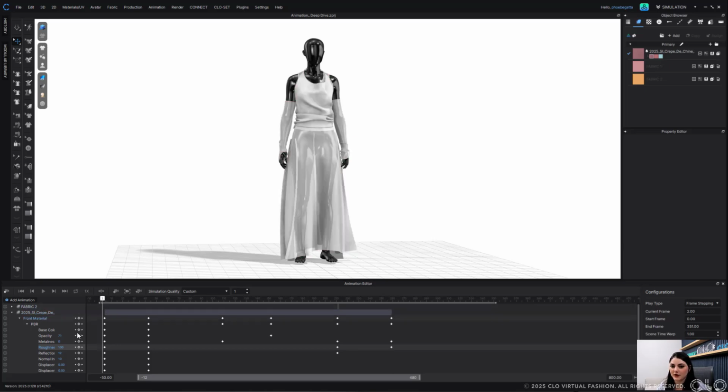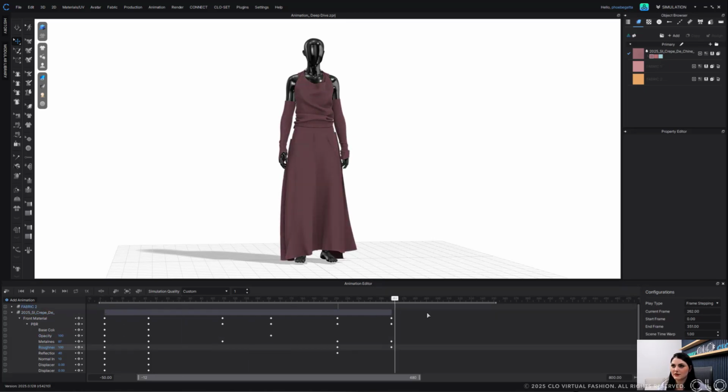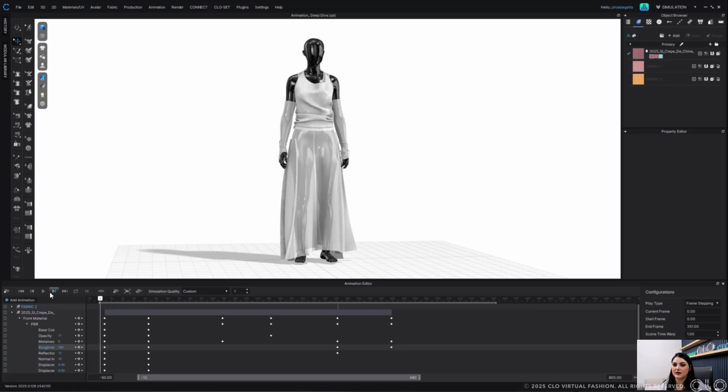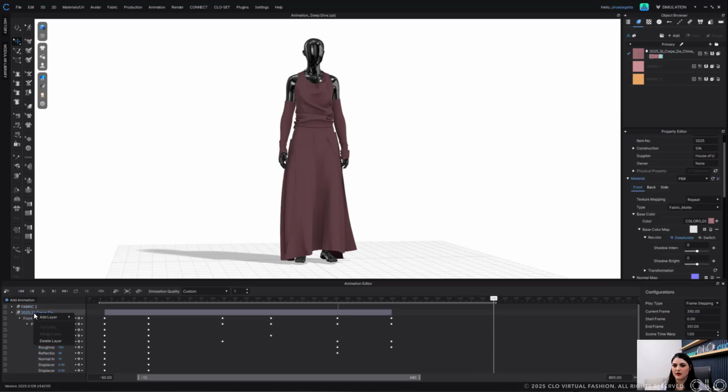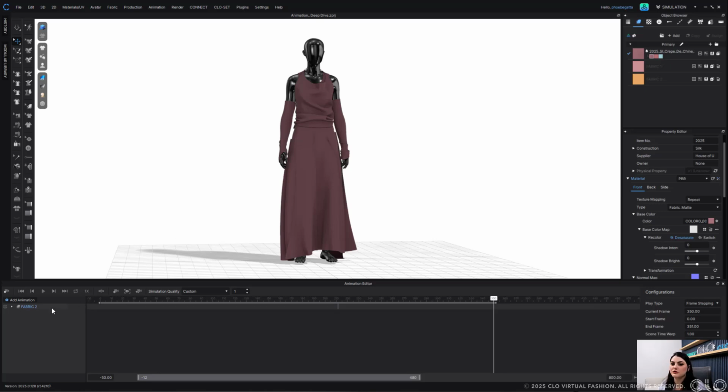So then I can play around with all of this. And then I can hit play, and you can see how the fabric now is going to change and adjust based off of the PBR maps which I changed. And now I can just delete. And you can also do that with physical properties, right?